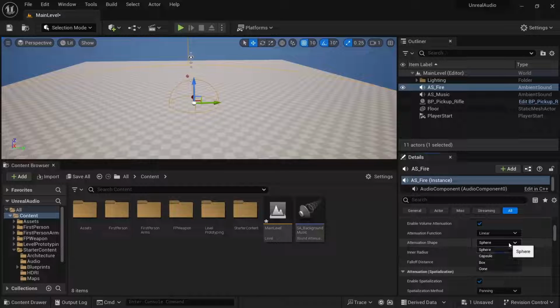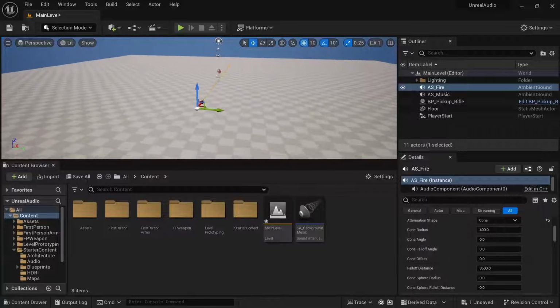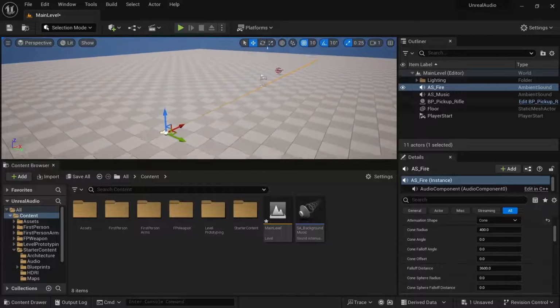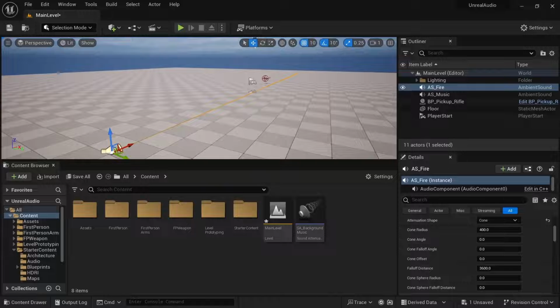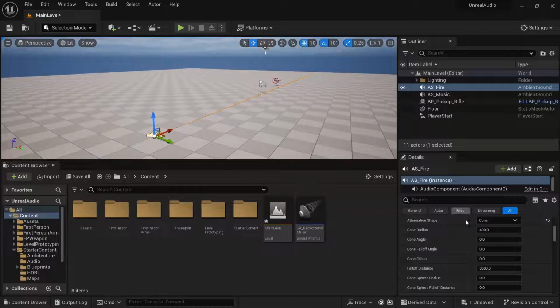Okay, now let's choose the final shape that we will see, the cone one. Okay, at first it doesn't look too much like a cone. It doesn't look like a cone at all. Here let's modify the cone radius.